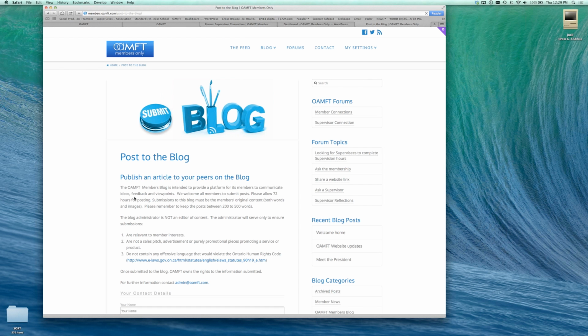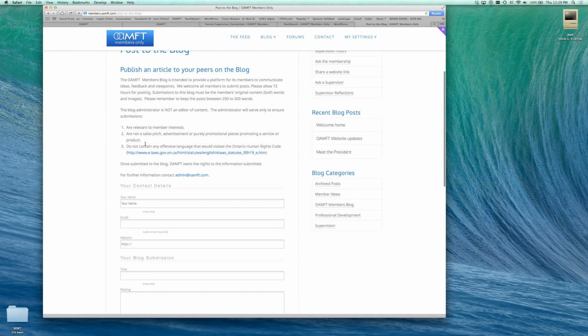And if it's content or an article that a member supplies that is a professional development opportunity or a piece of information that is viable to members, we can certainly post that in here, whether it be under a blog post, an article, a professional development opportunity, news for members, information about supervision, information that's pretty much non-classified information.